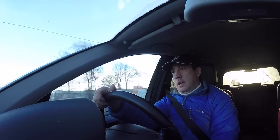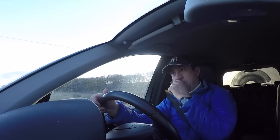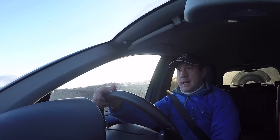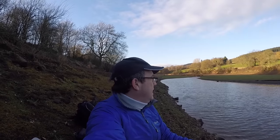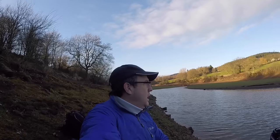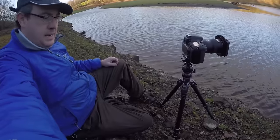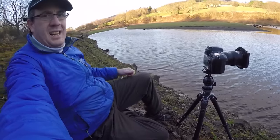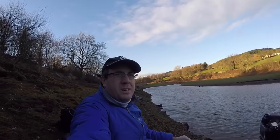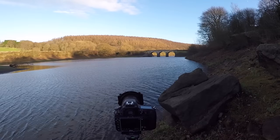I've been given a tip by a friend that there is a nice reservoir up here near Otley with a pretty bridge going over the reservoir itself. It's not brilliant today — pretty bland sky. But I'm going to see what we can get at Otley. At the location I'm shooting, north of Otley, it's a reservoir with a viaduct or bridge going over it. You can see we are absolutely caked in mud, which is as per usual. But it's a lovely location if not a tad cold. There are a lot of ripples on the water and I want to make that like glass.